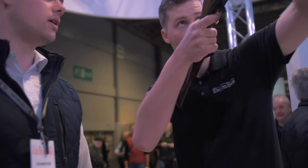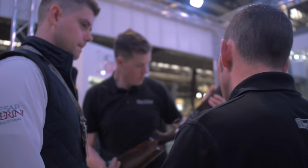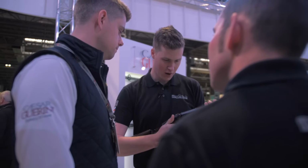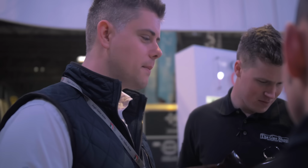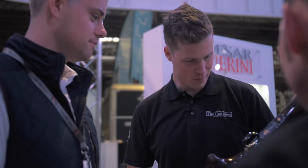If you get a feel for the gun, the balance is absolutely lovely. You'd think with a 34-inch barrel on it, it should be really front heavy, but it's not. It handles beautifully. It's about $5,500? Around about. There's not many of them, you say? Very, very few. At the moment, I think we've got about 18 in total, and that's your lot. That's really good. And they'll not make another run? Not at the moment, not for us anyway. That is beautiful.